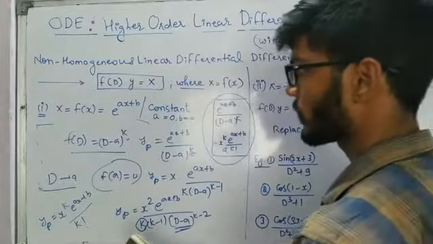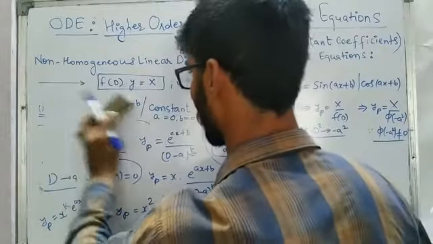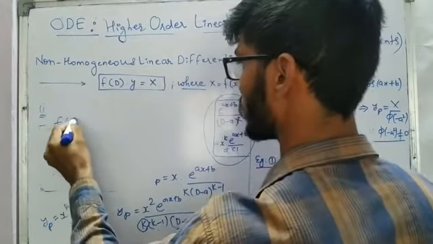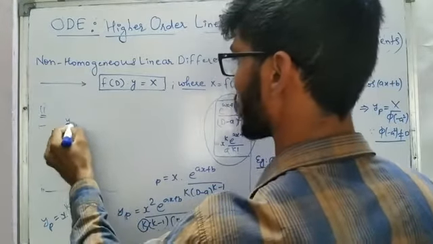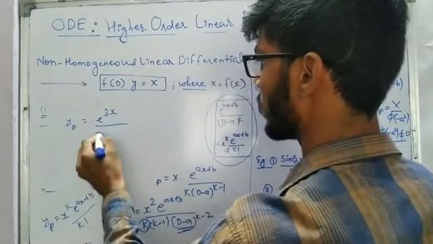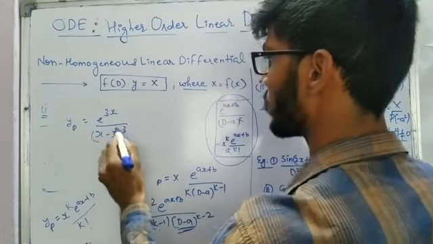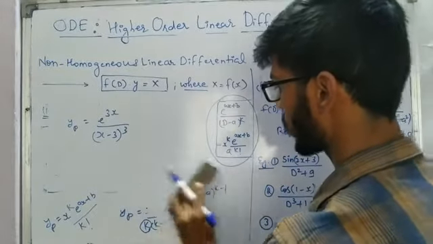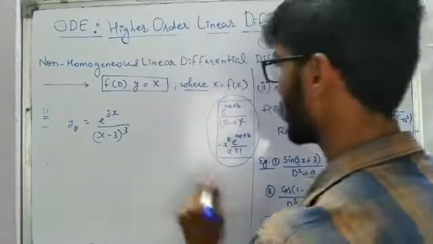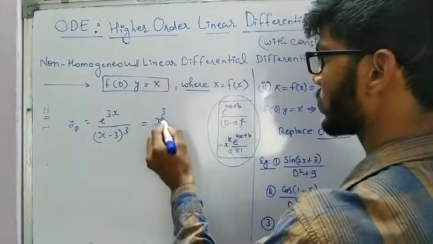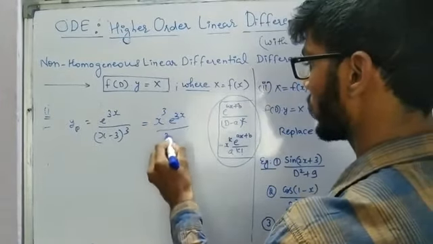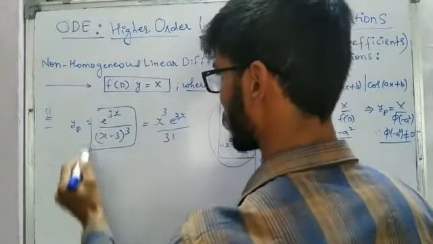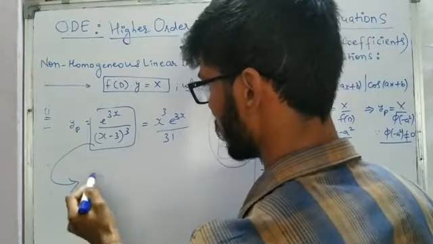And to make it more comfortable, let me tell you one example also. If you have the problem something like f of d, yp is equal to e power 3x divided by x minus 3 whole power 3, and if you wish to write the particular integral for this, how are we going to write it directly? So first I will write using the formula. It is going to be nothing but x power 3 e power 3x divided by 3 factorial. But as I told you the derivation also, let me do it once.